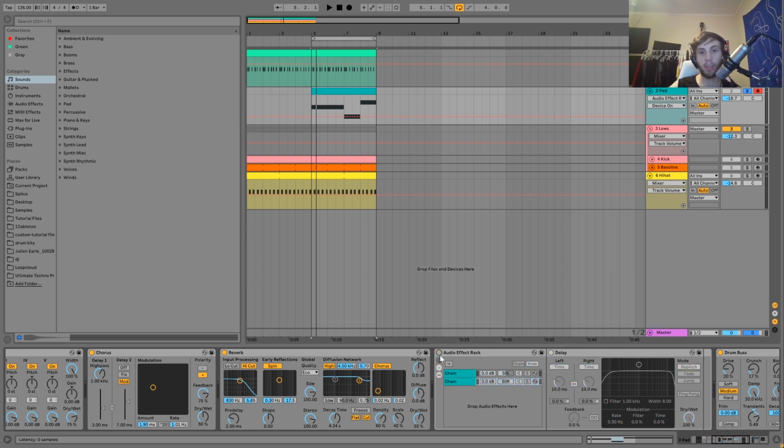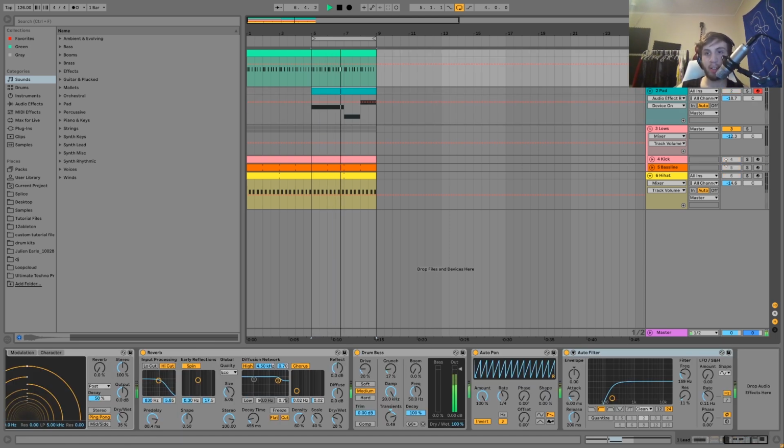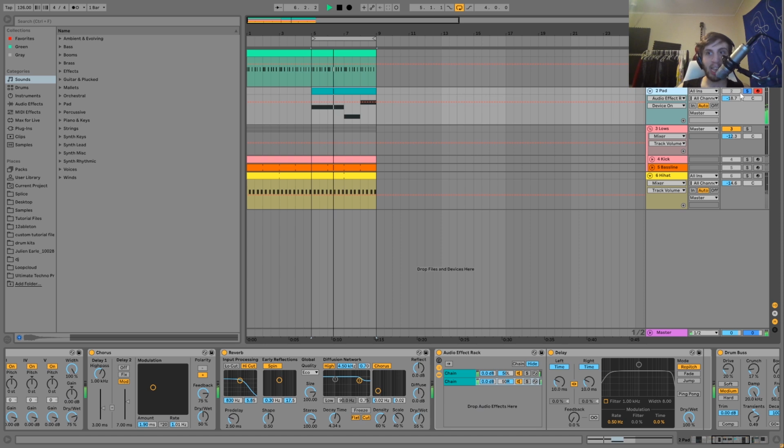If I turn this off, here's without it. And then with it. So this is important. It's spreading the sound out, making it a bit bigger, and helping to make it stand out in the mix as well. Because keep in mind, the lead does have quite a bit of stereo width, but it's mostly down the center. This is the one that's really in the sides like this, so they're not fighting for the same space. Because if I turn this off, they're right down the middle now.